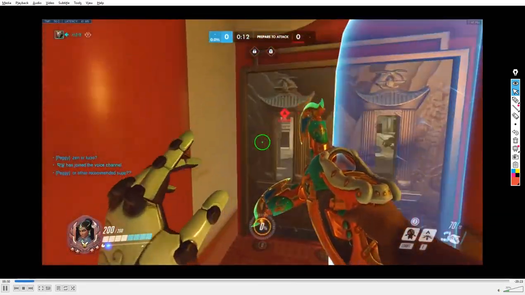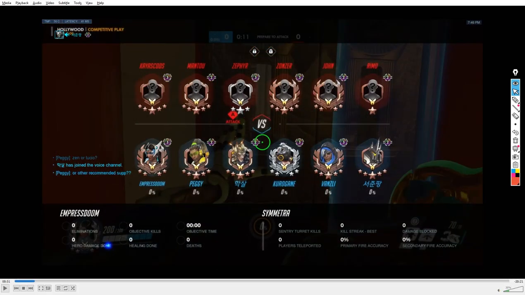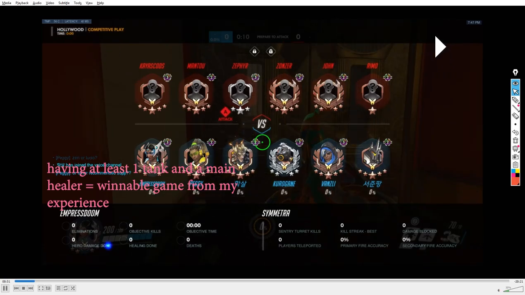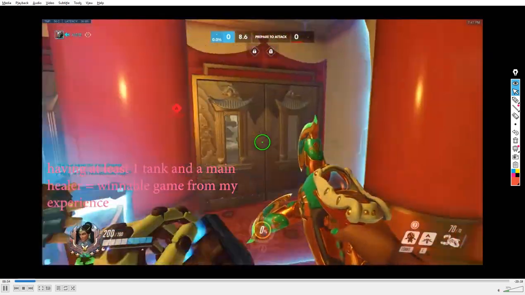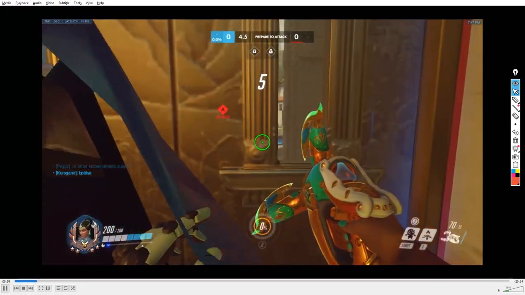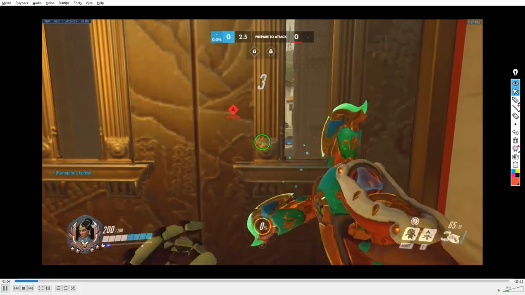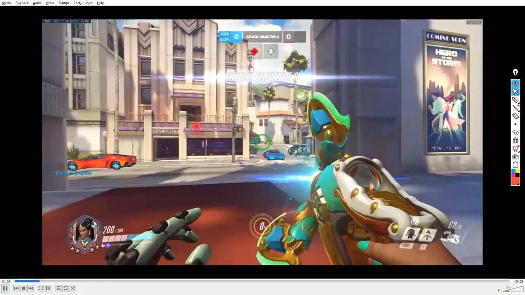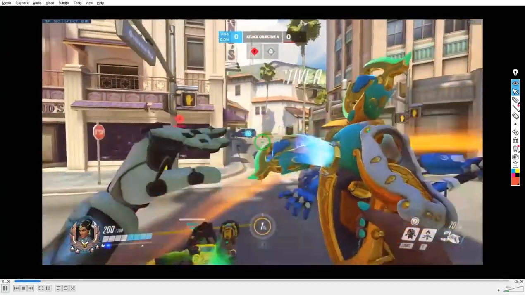Okay, so what do we have here? We have a Symmetra, Lucio, Junkrat, Hog, Ana, Reinhardt. This is a pretty good composition for this rank. But Symmetra is not good. Someone asked for Baptiste, and someone said in voice, Symmetra is not good.